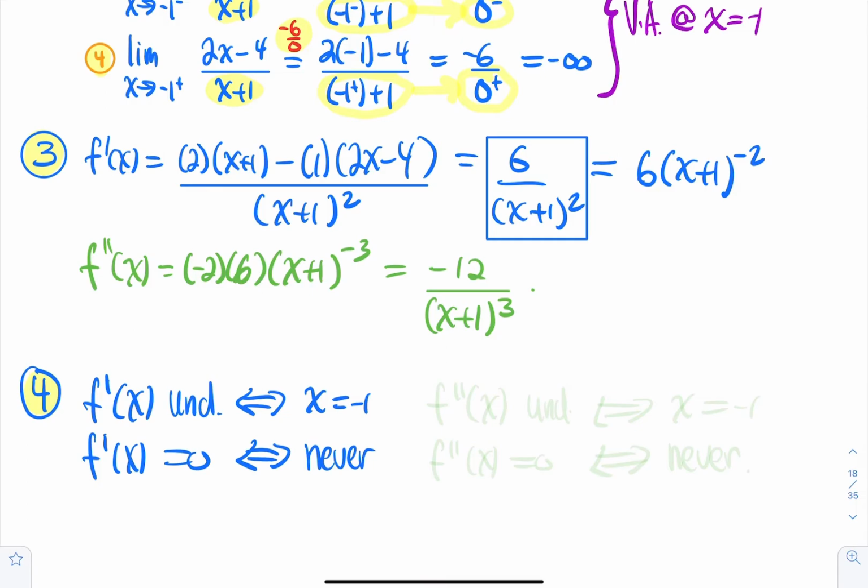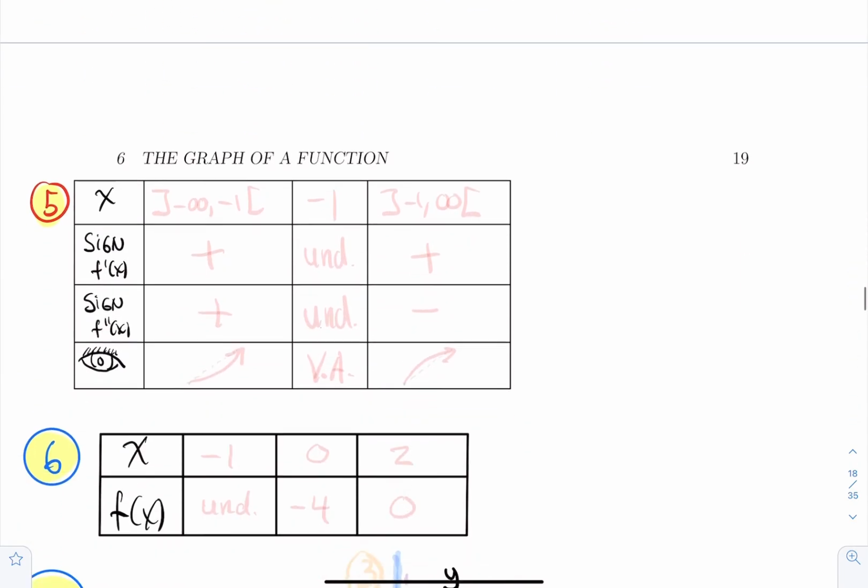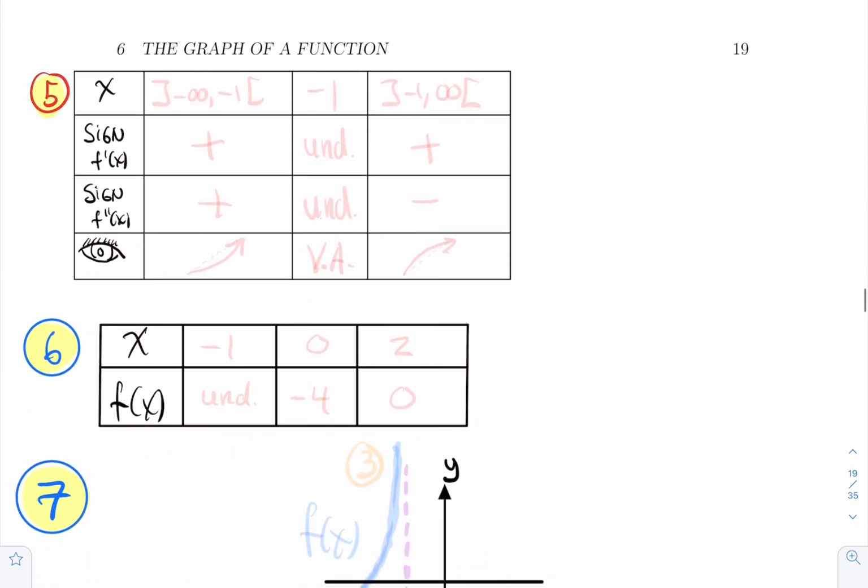And now if we study f prime prime, it's the exact same thing. The denominator crashes at minus 1, no surprise there. And the numerator, which is a constant, minus 12 here, is never going to be equal to 0. So there's really one point that divides the supersign table, and it's coming from the original domain, minus 1. So when you're building the sign table, this one is slightly simpler. The point of that question is really to have an example that introduces again horizontal and vertical asymptotes. So there's only one interesting point here, at minus 1.